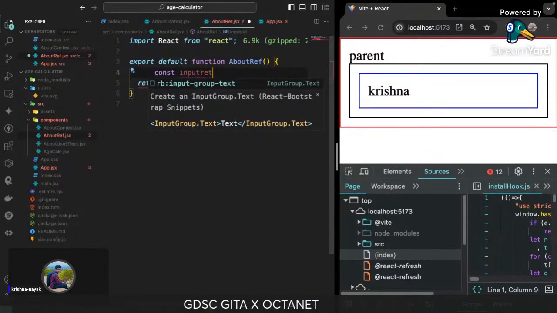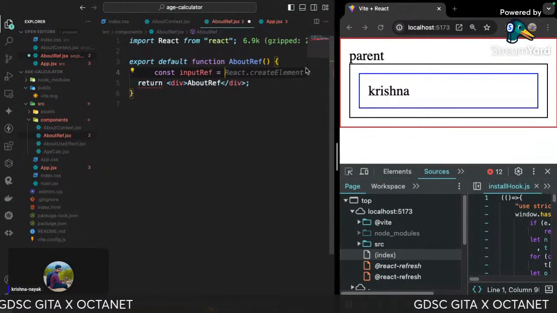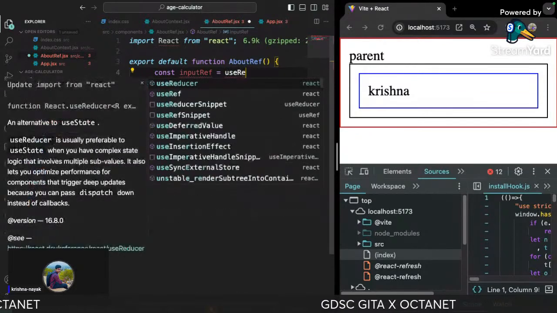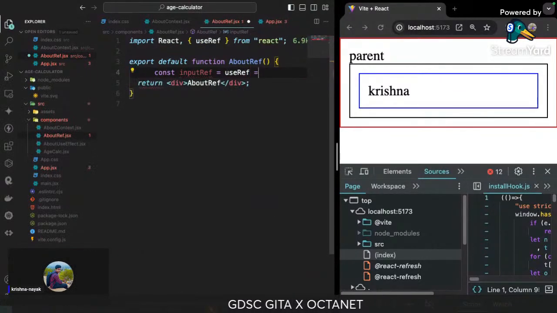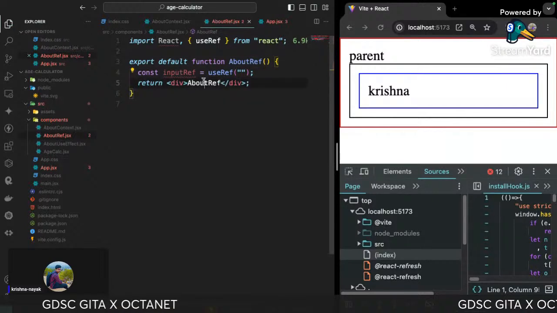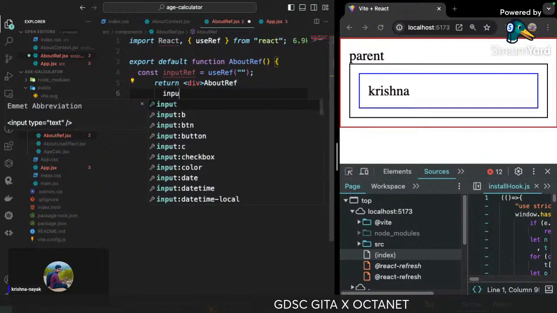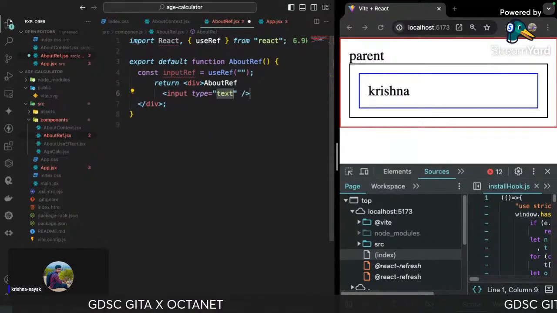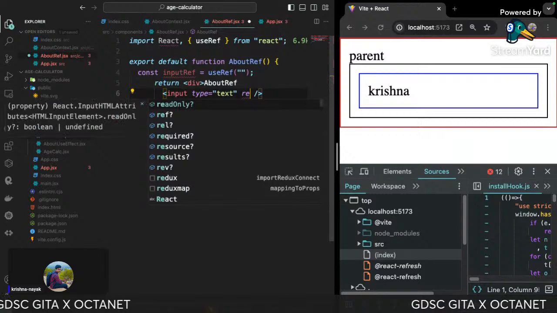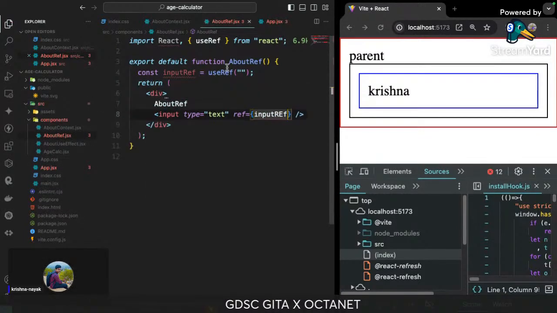Suppose we are using the inputRef and useRef, creating an input tag and referring this to an inputRef.